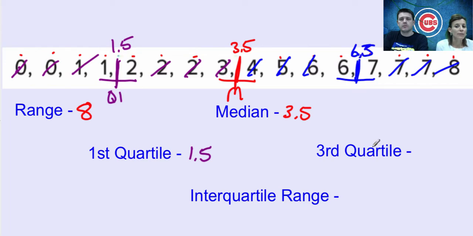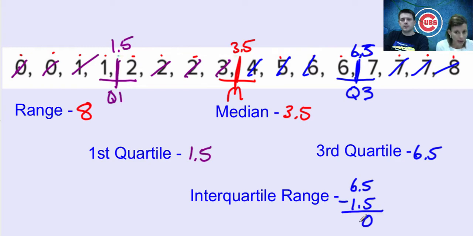Now, our next vocabulary word, the interquartile range. We're going to subtract the median of our upper data minus the median of the lower data, so 6.5 minus 1.5. Our goal here is to see how spread out our data is from the lowest data point to the highest, and then how spread out the rest of the data points are. Our range tells us high minus low, but our interquartile range of 5 tells us that most of our data is not spread out the most.